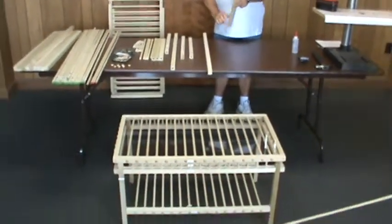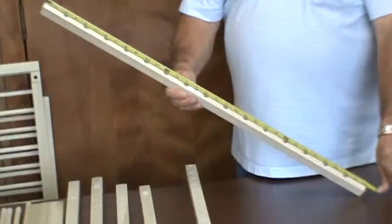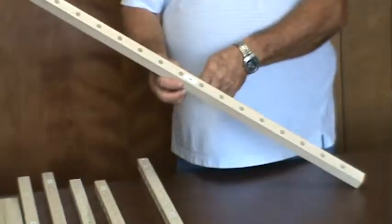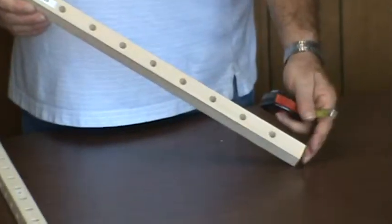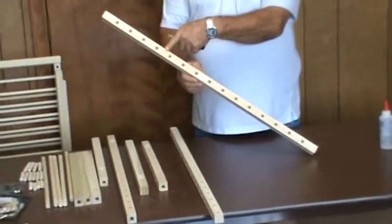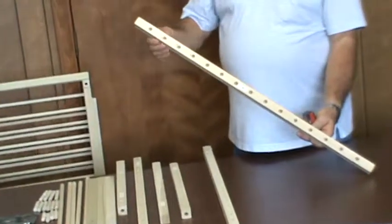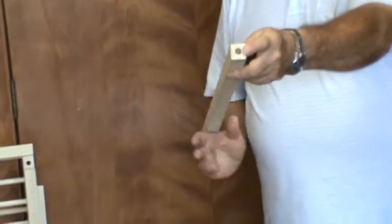To cut and drill the lower two side pieces for the top shelf, parts B. Take a 1-inch by 36-inch square and cut to 32 inches. From each end mark and drill a 7/16ths inch hole 5/8ths deep, 2 inches on center. From the center of one of these holes, drill 13 identical holes 2 inches on center. There are 15 7/16ths inch holes on this side. Take that same piece and center a 7/16ths inch hole 1 and 1/8 inches deep on both ends.